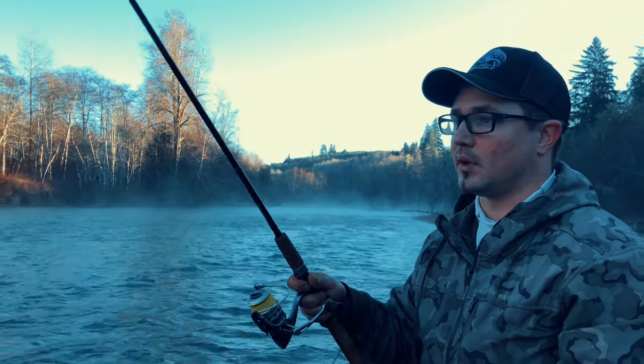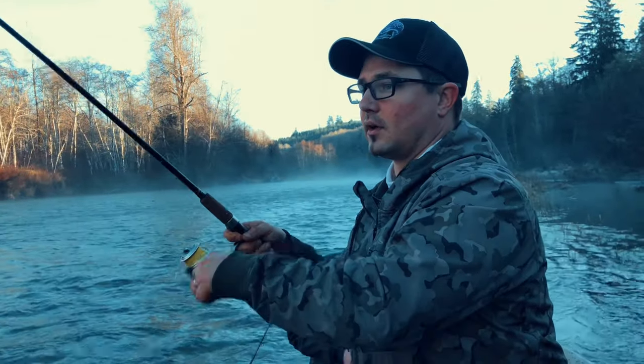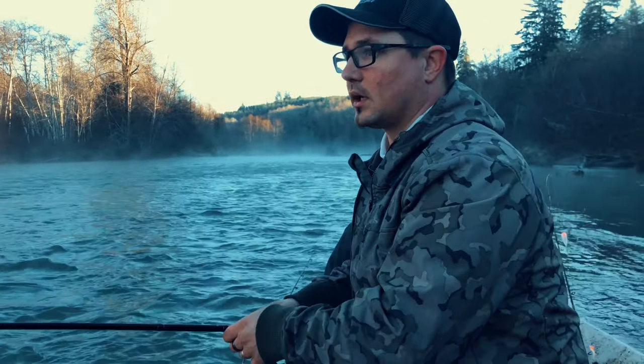That looked like a bobber down. That's what I get for... That was some nice wishful thinking of a bite. That was a nice heavy rock in there, but yeah.